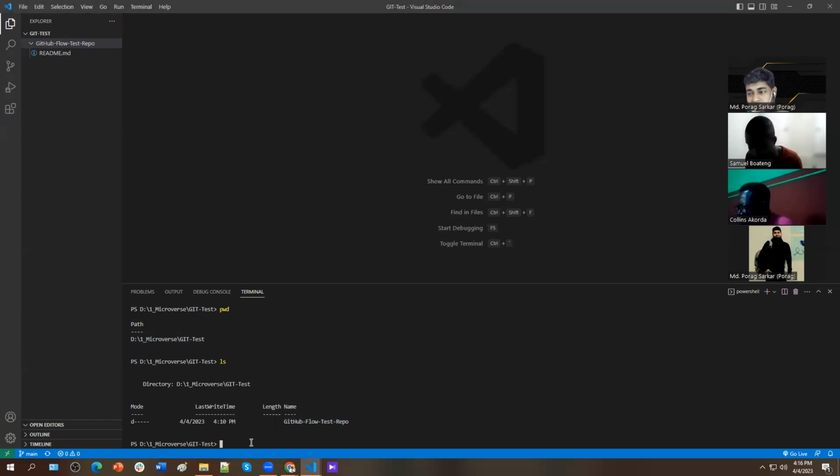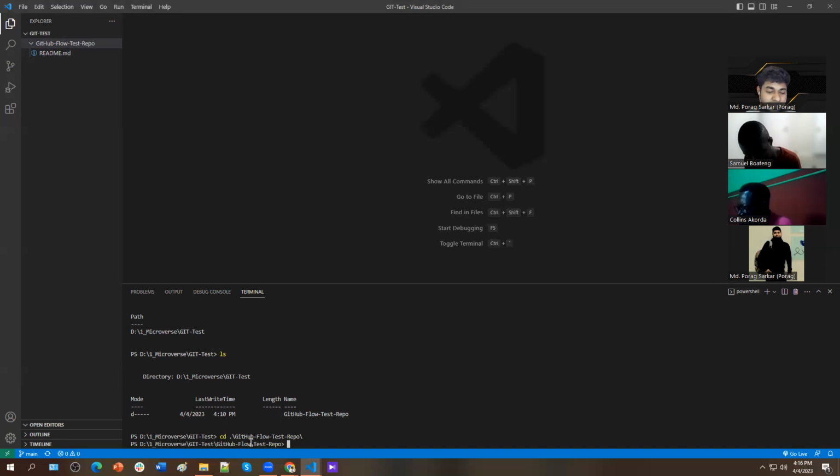And for that, I'm going to use the command cd. cd means change directory. C for change, D for directory. So cd, and then I write the first letter, git, or maybe 2-3 letters, and then press tab. If there are no similar named folder in that directory, it will automatically take the whole name if you press tab now. So I'm going to press tab now, and you can see that, right? It took the whole name of the folder. So I didn't have to manually write the whole name. Now I'm going to hit enter, and you can see now I'm inside that folder.